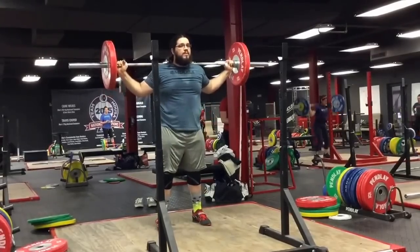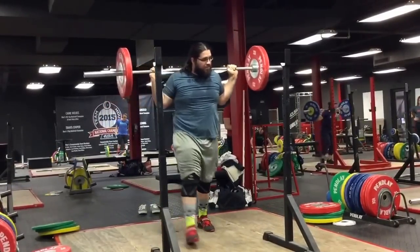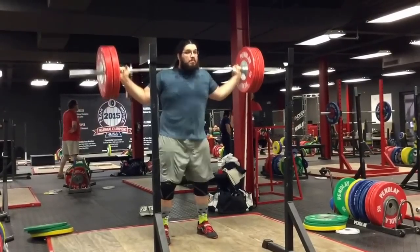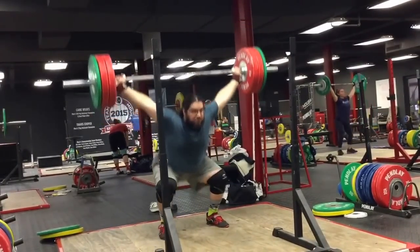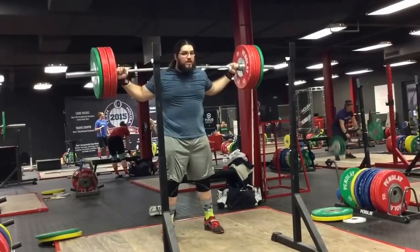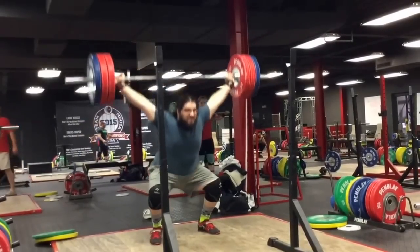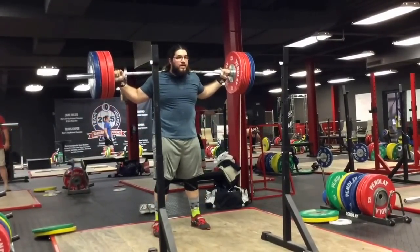The next exercise is drop snatches — four sets of two. When I asked which exercise was the hardest during the workout, the answer was the high hangs coming up. High hangs are a little foreign to me; I haven't done those a lot. Snatch drops can be a challenge too — as you saw, I dropped a little forward and had to take a step forward. It really helps me focus on keeping my chest up and staying upright in the squat.